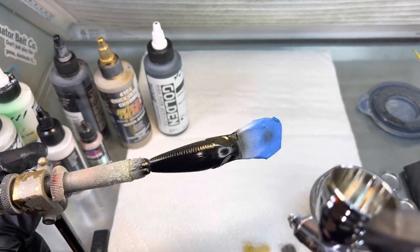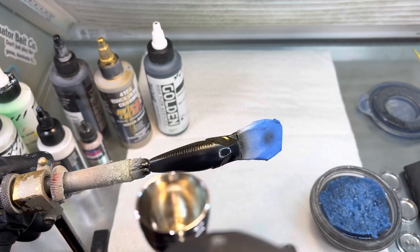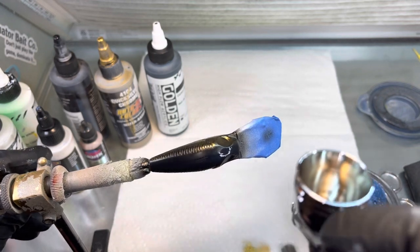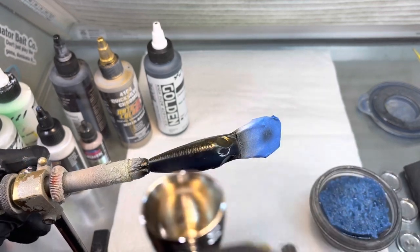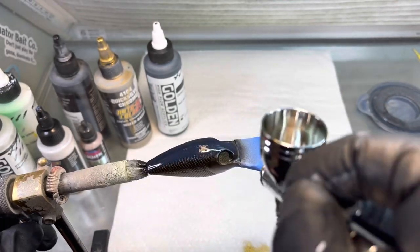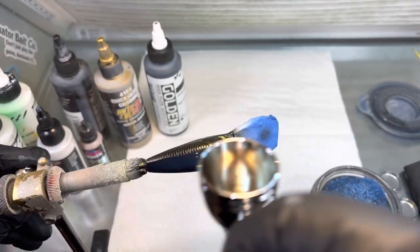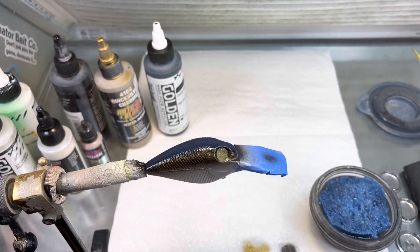And then we're going to come over this black. You want to spray this over black also. You can spray it over black or white, but you're going to get the best effect spraying it over black. Go ahead and heat set that, and dry out our cup.